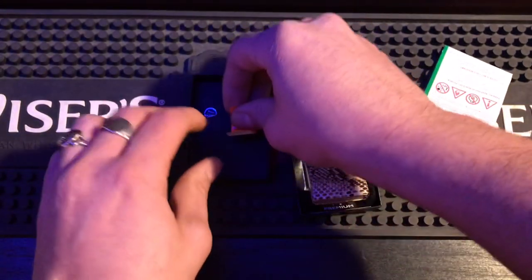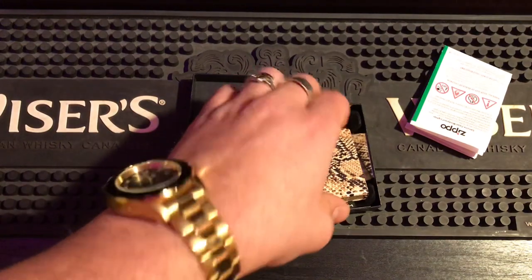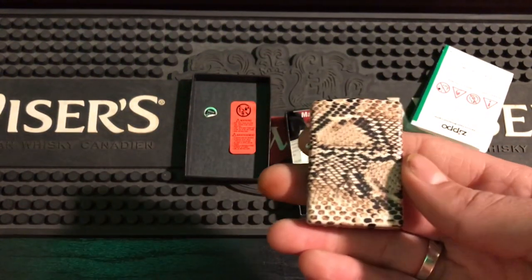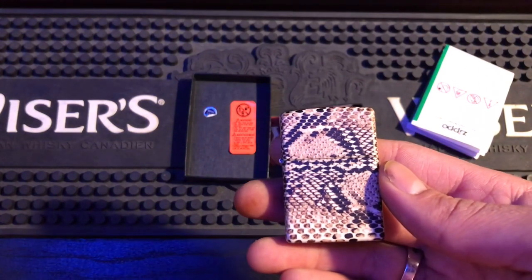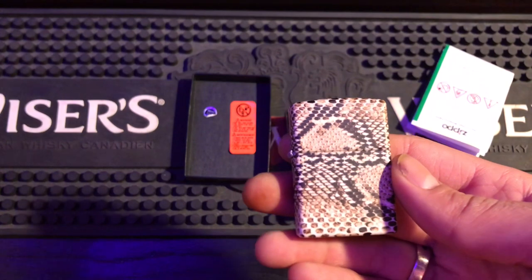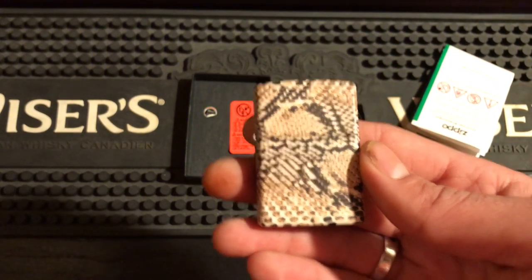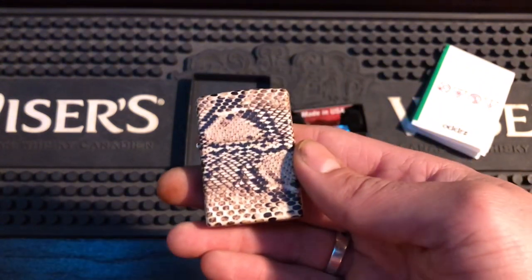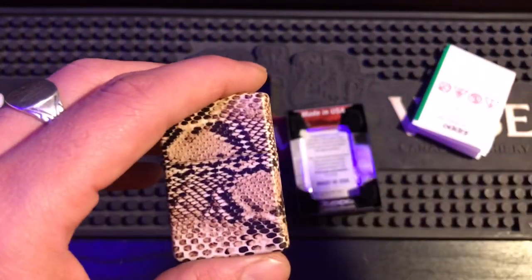It's only $41.95 in America. When you work that out, $41.95 American is about $55 Canadian. Then it would cost me $20 to ship it over the border, probably $30. So I would have paid the exact same price if I bought it from somewhere in America as opposed to the $69.95 on zippo.ca. But I also got a free Zippo with it. I got a mystery Zippo, so it makes it all worth it.